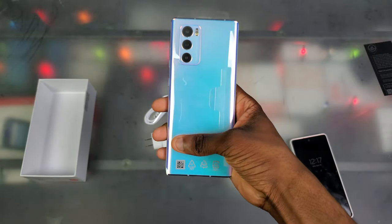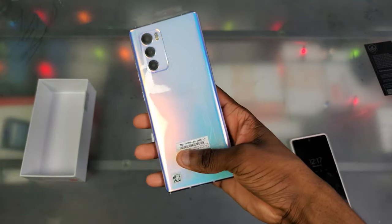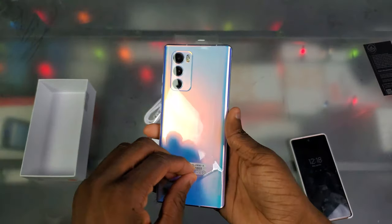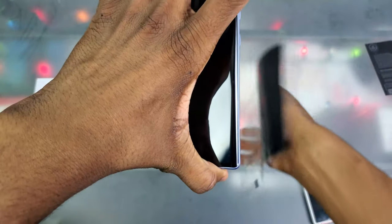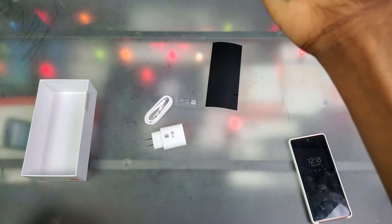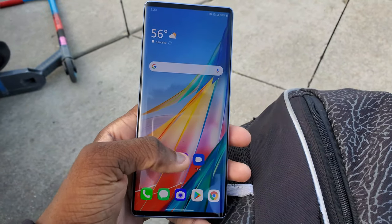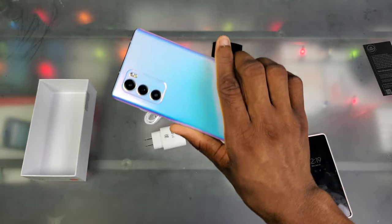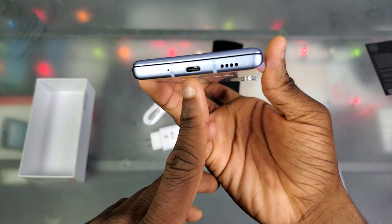Here's our LG Wing. I just don't like black phones — black phones are boring in my opinion. So I got the Illusion Sky, and this is looking clean. This color right here is better than any Galaxy phone I've ever seen. Peeling off the plastic for the first time — there we go, here is our Wing. No screen protector on here, so I definitely got to get one. Here's our 6.8-inch curved screen. It's a disappointment that LG stopped making phones because I wanted this ever since they announced it. At the bottom we got the two parts of the phone, the USB-C, no headphone jack, a speaker, and a microphone.